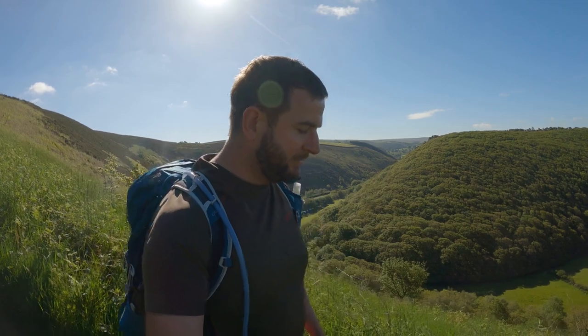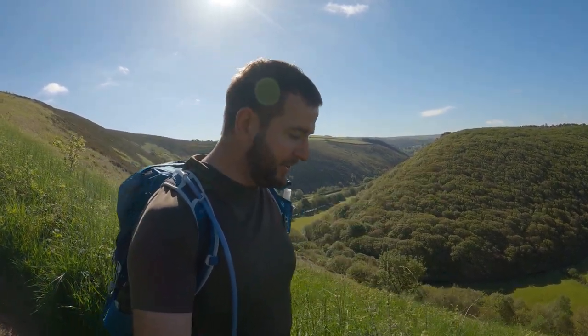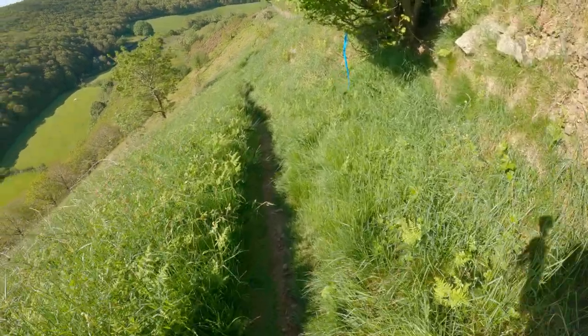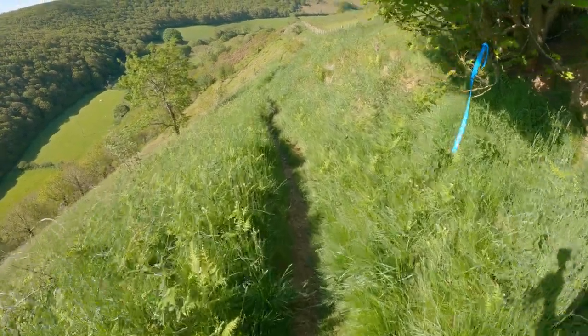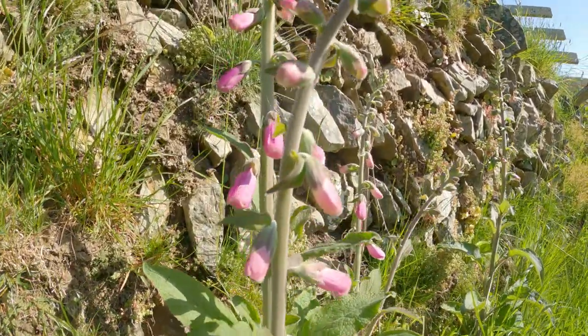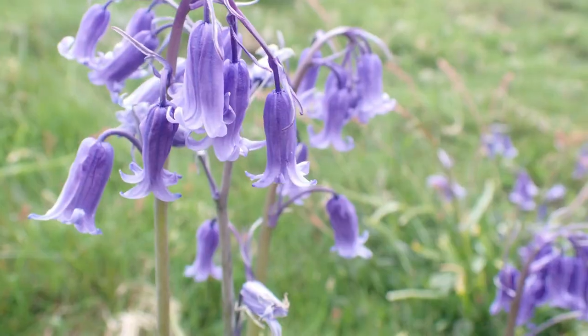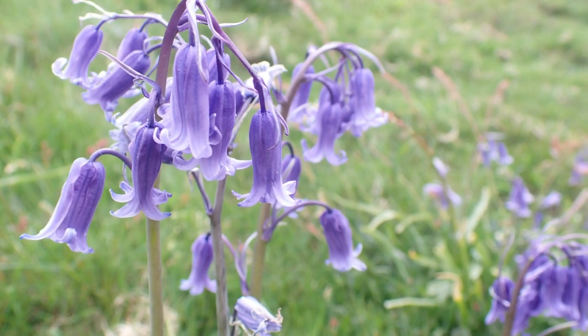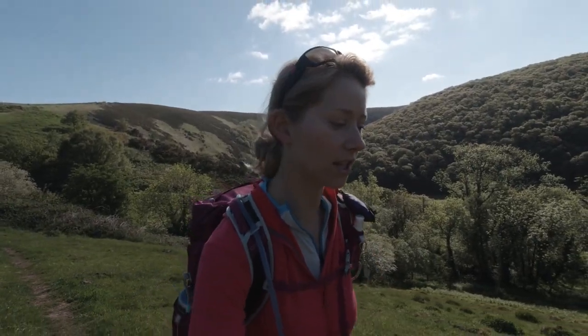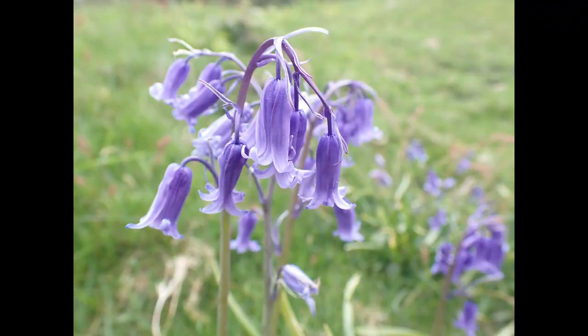It's lovely. You're accompanied by the sound of the river down in the valley, which we will be taking you to shortly as well. It's really nice. Everything coming out now, all the bracken and all the shoots, vibrant and green. It's lovely. Seems a little bit late, and these bluebells are a dead cert sign of that. Not that I'm complaining, because I absolutely love bluebells. They might be one of my favorite wild flowers actually. Yeah, it's so strange to see them out at the start of June. It's good to see them, even better to smell them.